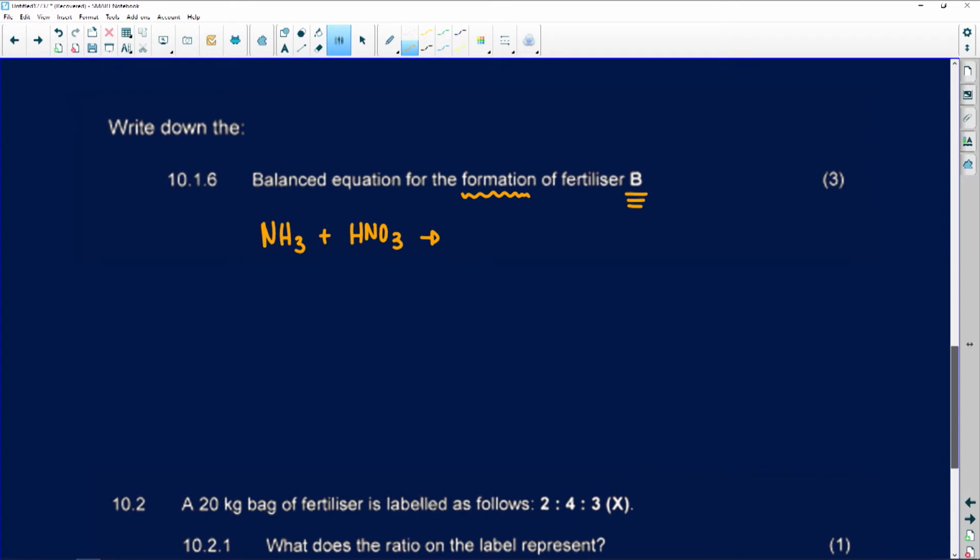And how did I get this? This H will form with this H to change the NH3 to NH4, and I'll be left with NO3. So this will break into H plus, and this will be NO3. So this H right here will bond with that one, changing my number of H's from 3 to 4. So this will become NH4. And what do I still have? This is then NO3. So that is then the formation of compound number B.